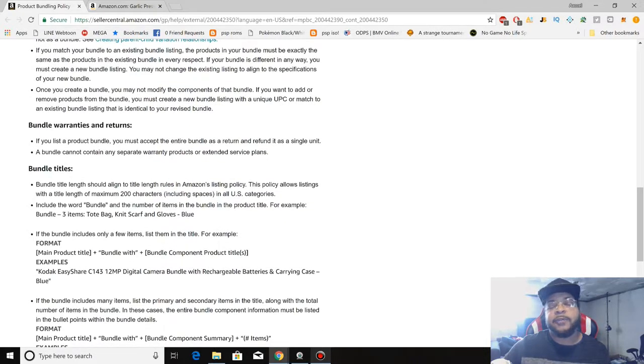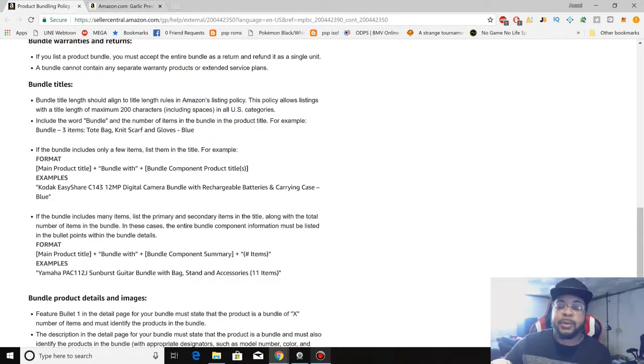It's also saying that if you are bundling a product, and this is also important, you have to make sure that it's the same all the way across the board. So if you have a baseball glove and you are bundling it with a baseball, and let's just say the baseball is white with red stitching, you cannot sell a baseball glove that's white with blue stitching as well. It has to be the same all the way across the board, because if Amazon finds out that you have multiple different colors or there's anything different amongst your bundle, your listing will get taken down.